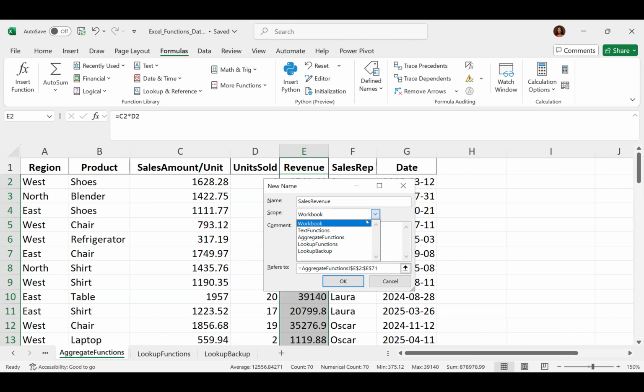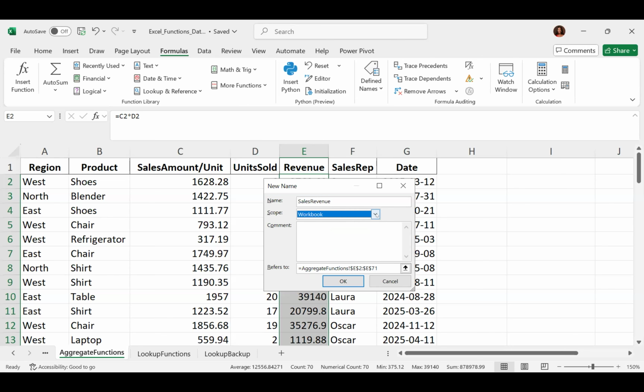But if you change it, you can also change it to your worksheet. I don't know why worksheet is not appearing here, but I know there's an option to change it to a worksheet.